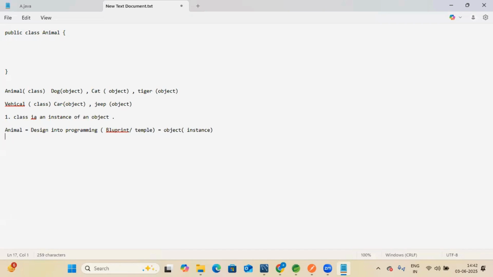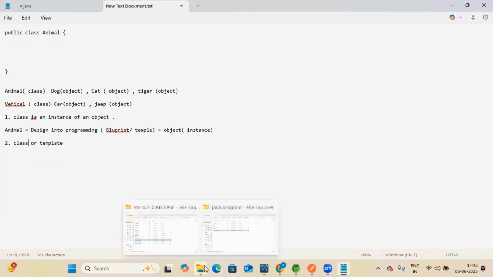So that's why the second sentence is that a class is a blueprint or template. In this way you understand why I have written these two sentences. That is the simple way to make you understand the meaning of these two sentences.